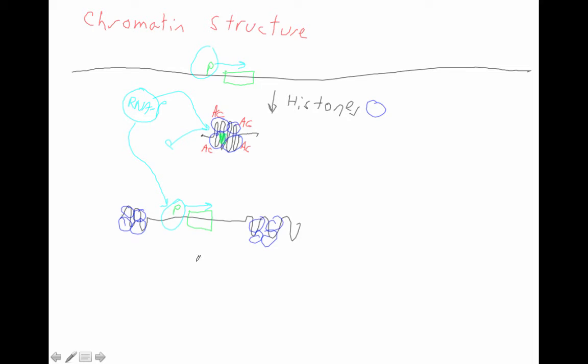And when we do that, up here I should draw these histone proteins, they've fallen off, remember. Sorry, the size is not proportional here to what I've already drawn. And they still have this chemical on it, this acetyl group. Again, don't worry too much about it for the exam, but you'll need to know it later. You'll also learn the enzymes that do this, and there's so much more fascinating things you're going to learn about this. So they fall off, and as long as these acetyl groups are attached to the histones, they're not going to be able to bind back here. So as long as they're off this gene, the RNA polymerase will bind to the promoter and make messenger RNA from this gene.